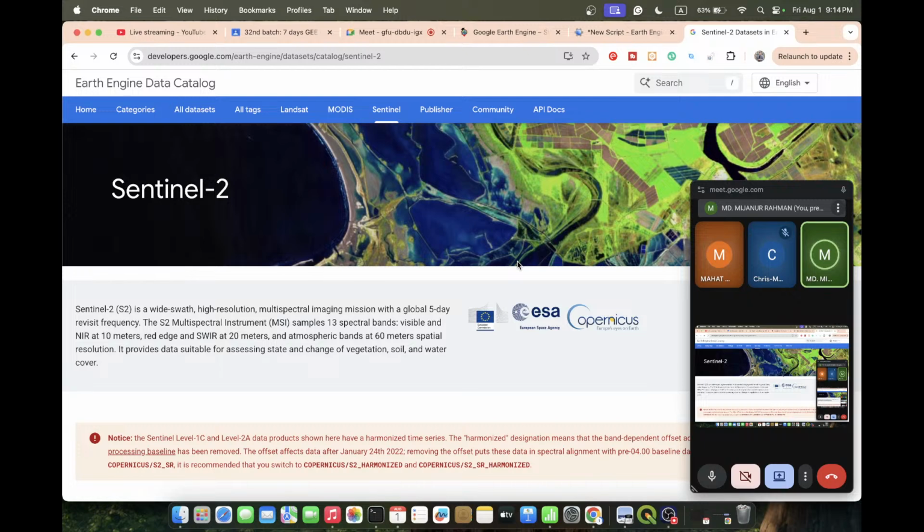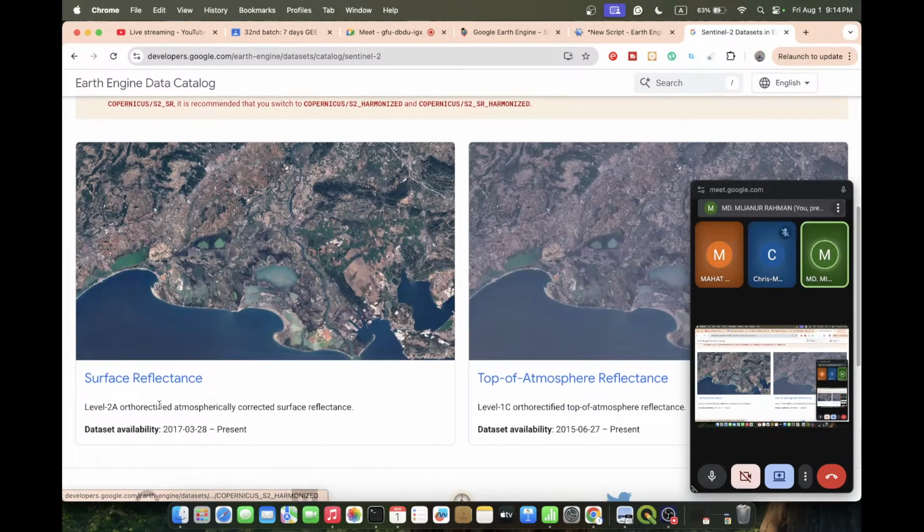If you check the Sentinel-2, we find the surface reflectance and top of atmosphere reflectance. I want to use the surface reflectance because it's atmospherically corrected imagery and it provides better mapping. Click on here.